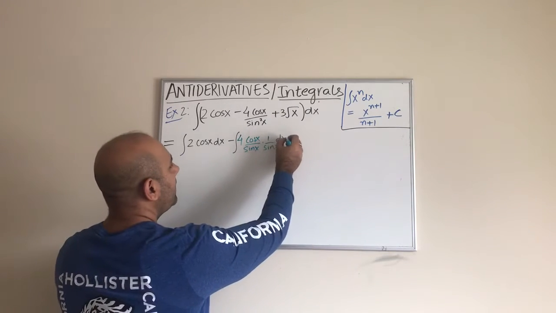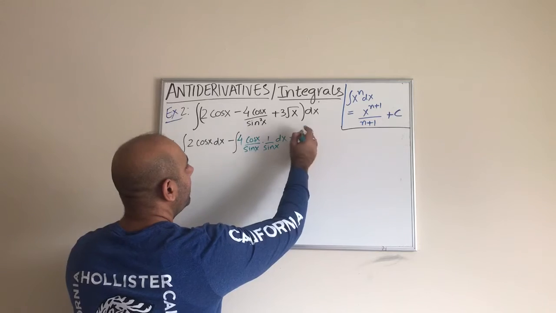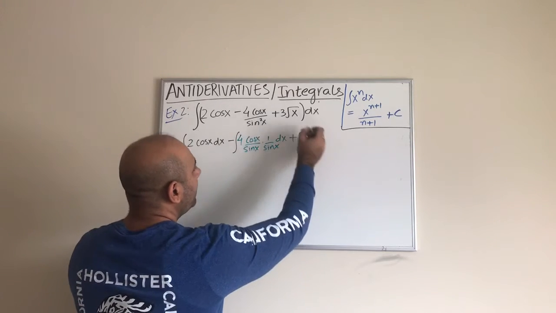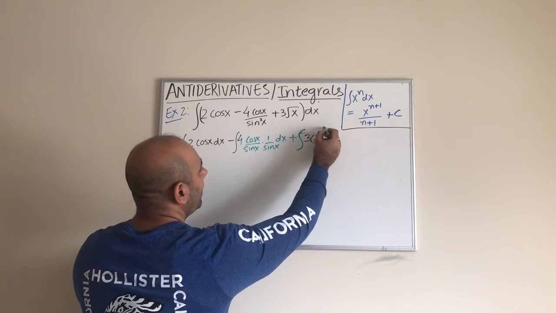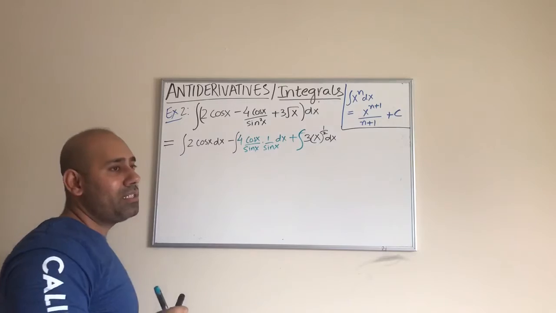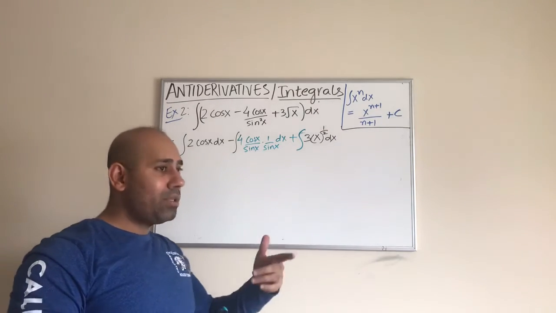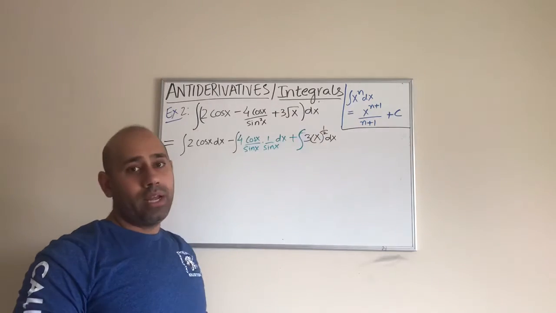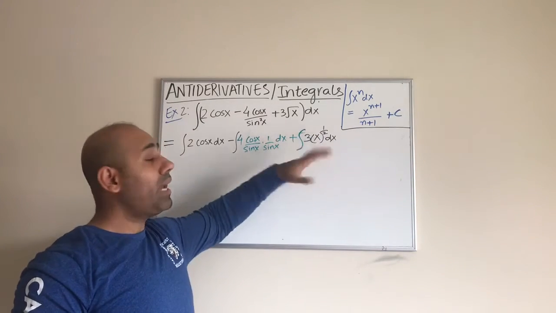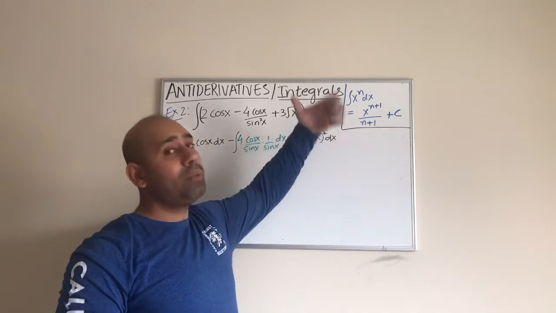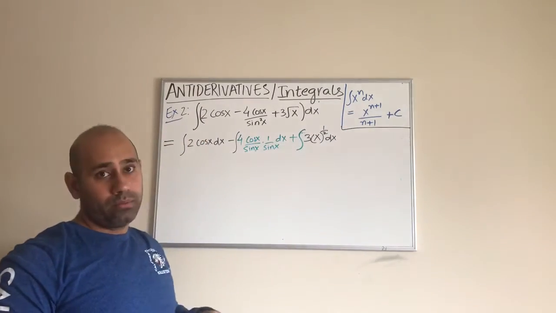And of course there's a dx, and then plus integral, then there's a 3 and radical x. I'm going to write that as x to the power 1/2. We have to try to write the polynomial or algebraic functions as x to the power of some exponent. So radical, we know, is to the power 1/2. Because for radicals, for algebraic expressions, we want them to look like of the form x to the power n, so that we can use the power rule.